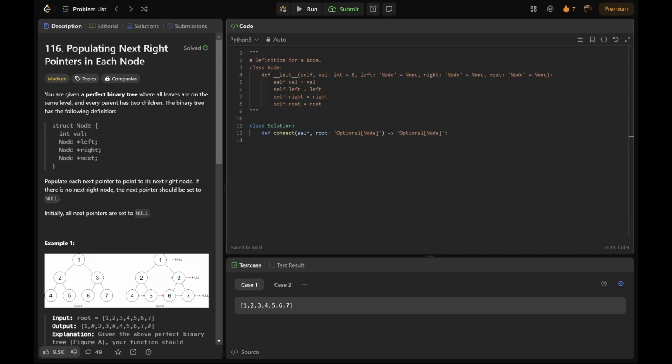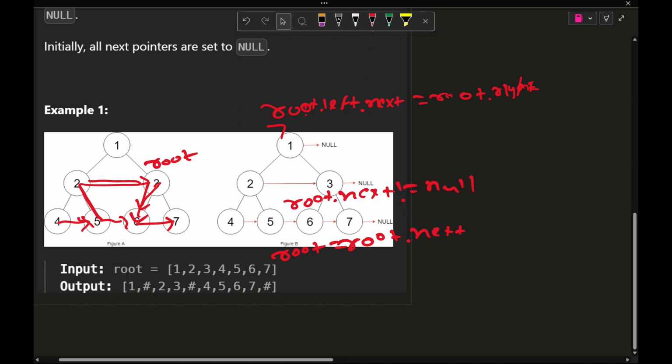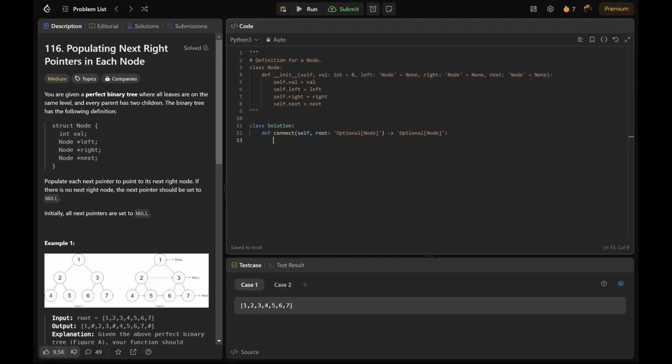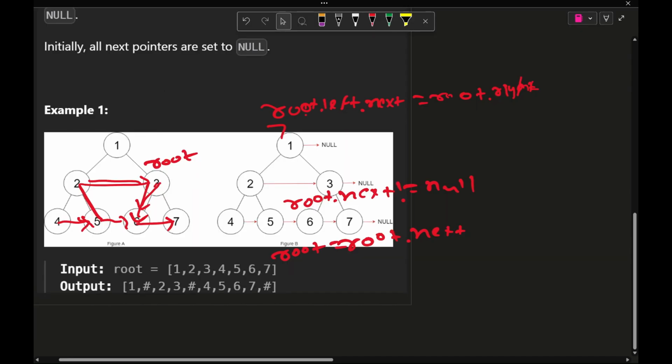Let's create two variables. Root is pointing to 1 over here, and another variable is pointing to the next, so we can access the next element. We have to return root, so we are creating a current pointer. At the end we will simply return root, because in the starting we would lose the reference of the root node, that's why.